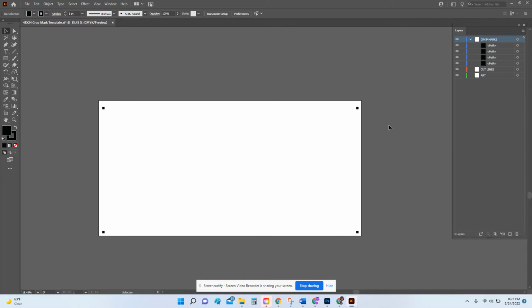So once those are aligned, if you are not sure if you accidentally moved one or not, just do that process just to be on the safe side, and then make sure that you have that layer locked. That way there's no mistake, there's no moving it, because all the work that you're going to be doing is going to go down the drain if those crop marks are not properly aligned, because when it cuts, it's going to cut off.